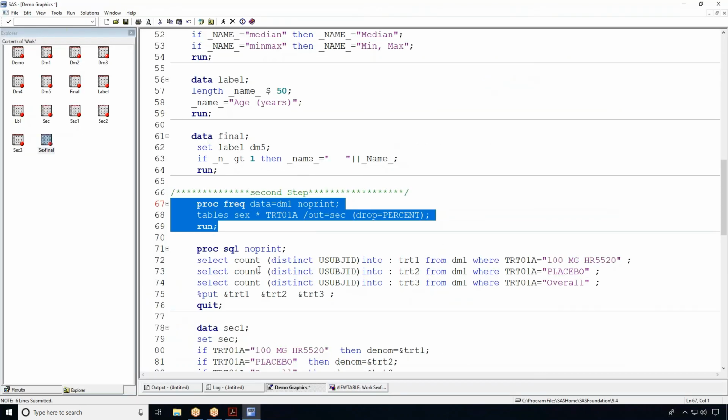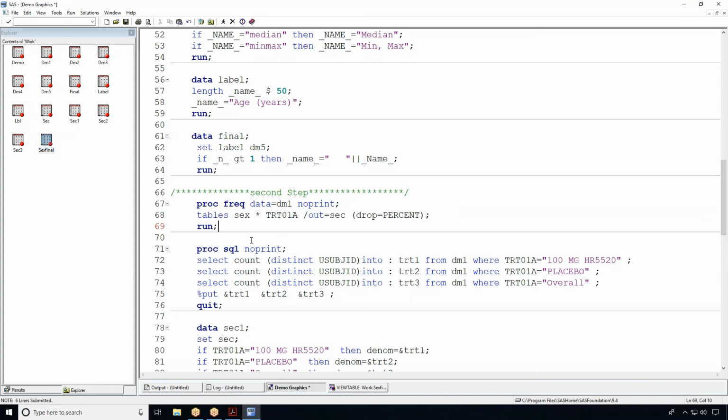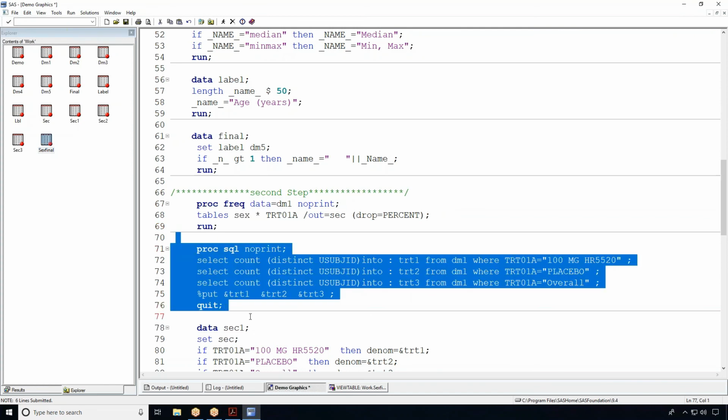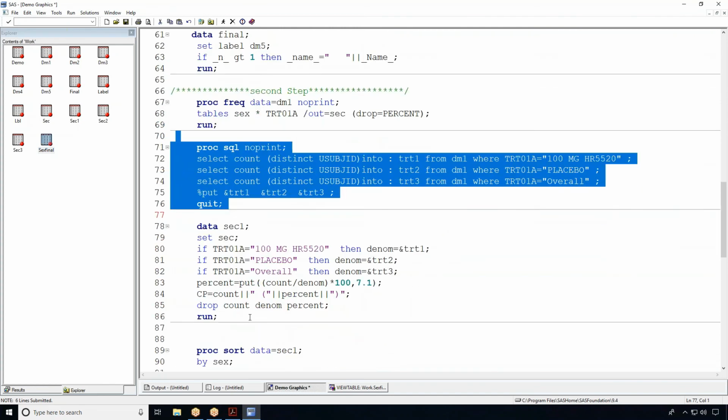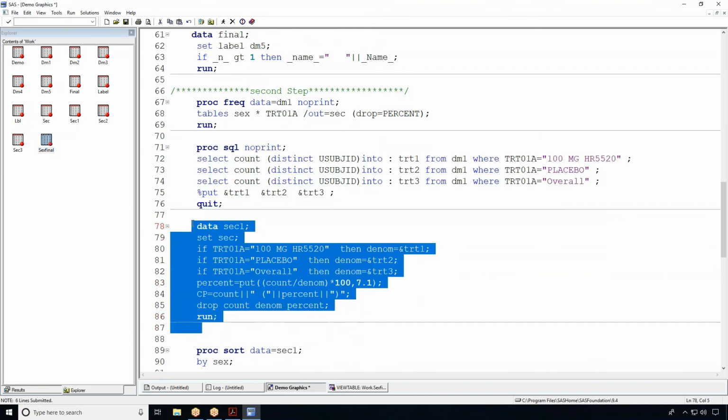First of all, we will see what are all the steps we have written here one by one. The first step we have written here is for frequency. The second step we are calculating the percentage. The third step, you are just reducing decimal places and concatenating it. At the same time, I'm calculating a denominator value, and I'm calculating the percentage values also in this step.